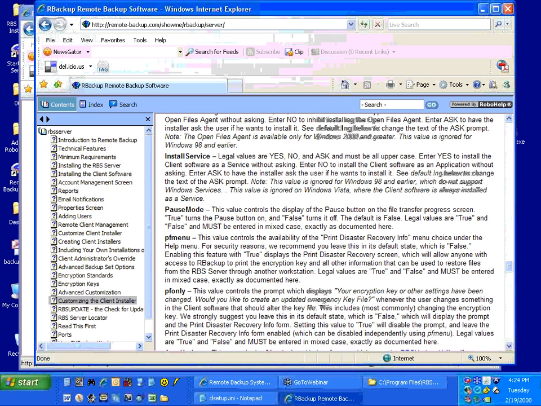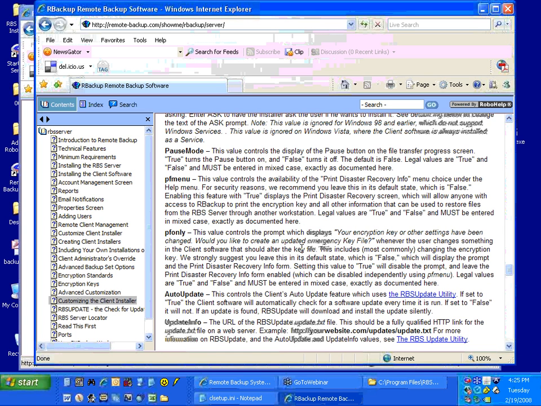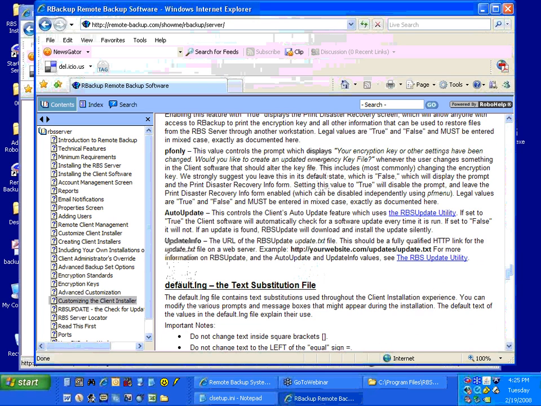Normally there's an option to have the user print the encryption key file and print the screen that displays the key file information. I think that's usually off. You can turn it on if you want to. It's on by default. Okay, good. You can turn it off if you want.